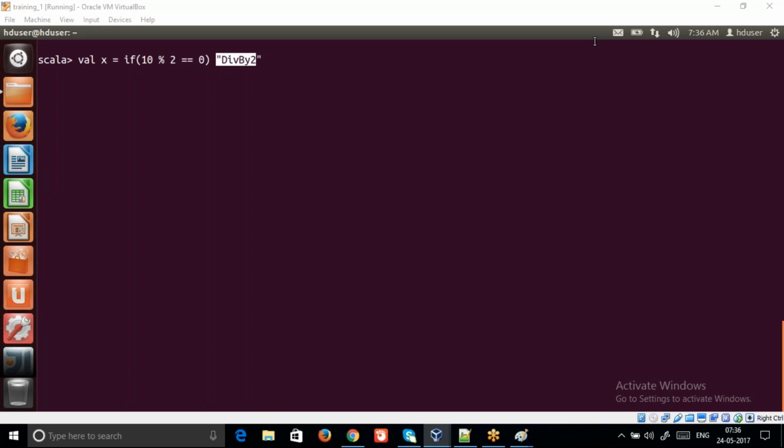So now, we know that the body will be evaluated and returned. What will be the data type of X? The data type of the last expression of the block.